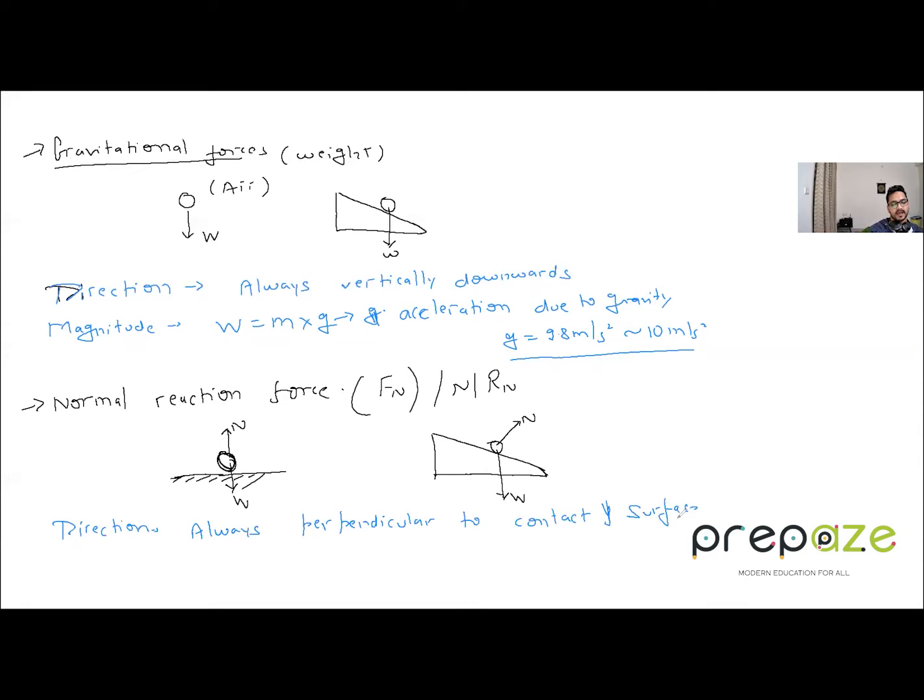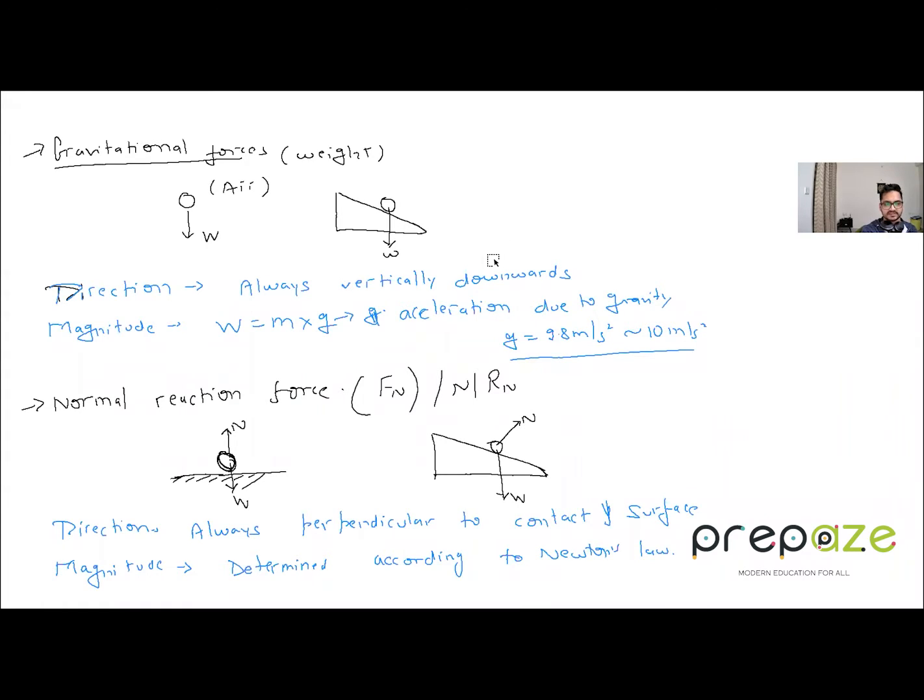And the magnitude of this force we determine according to Newton's law. It depends on what question we have and what surface we are dealing with. So the magnitude of the normal reaction is not fixed, unlike the weight, which is fixed. We basically use Newton's law to determine the magnitude of that. So that was about the two forces, the gravitational force and the normal force.